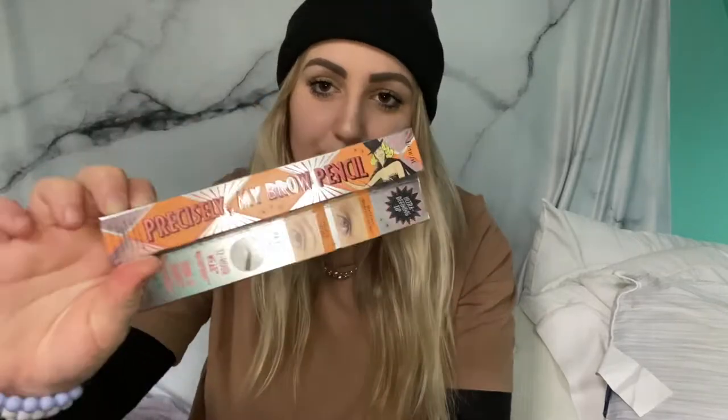First, in my stocking I got a bunch of makeup and hair care products. For the makeup, I first got two mascaras — the Urban Decay Perversion mascara and the Benefit They're Real mascara. I've never tried the Perversion one so I'm excited to see how it makes my lashes look, but I have used They're Real before and it's super awesome. I also got the Precisely My Brow pencil from Benefit. I've only used the Anastasia Brow Wiz before, and I've heard it's pretty much the same thing. I usually use the Dip Brow Pomade now, so I'm curious to see how this will work compared to that — I like my brows really dark and refined.